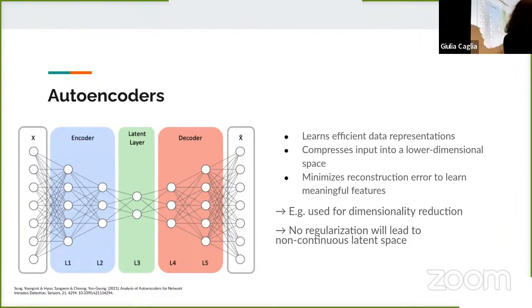Then we have a second network, a decoder, which is most commonly symmetrical to the encoder, that decompresses the latent layer, the compressed layer in the middle, back into ideally the original shape. There will usually be some kind of loss here, so the output will not be exactly the same as the input, except if our encoder and decoder are perfect, but that's usually not the case.